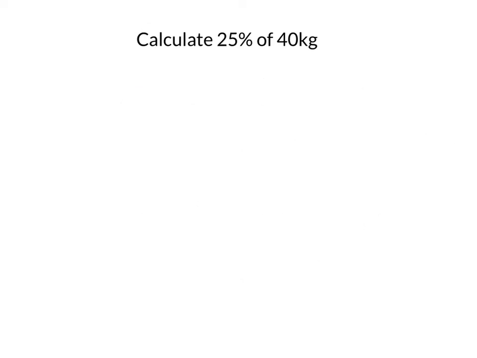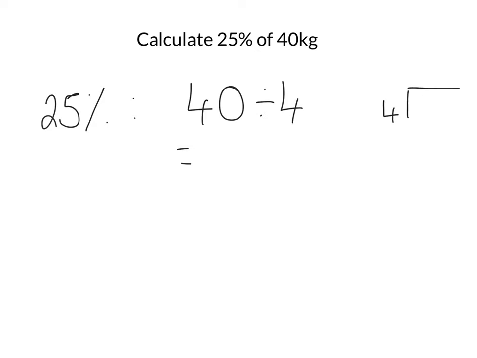So moving on then, we're looking at calculating 25% of a number. 25% of any value is the same as finding 1/4. Now there are two ways we can do this. To find a quarter, you can either divide the total value by 4 and do 40 divided by 4. Again, I might need to set up a bus stop for this on the side of the page. 4 goes into 4 once, 4 goes into 0, 0 times. So this would give me 10 kilograms as an answer.